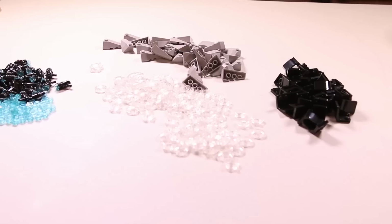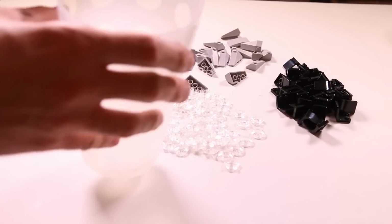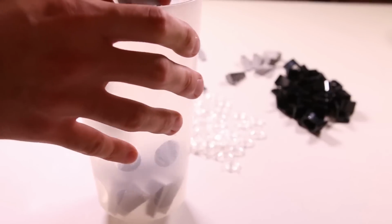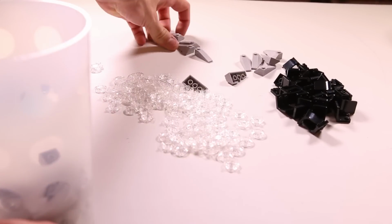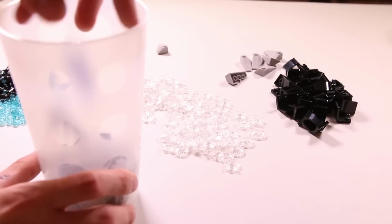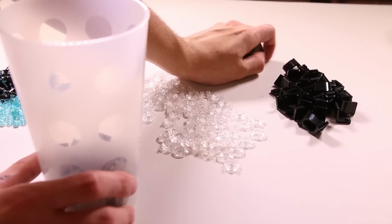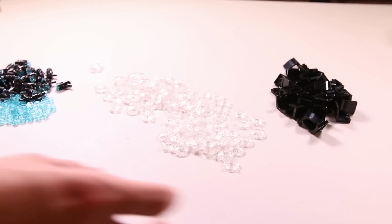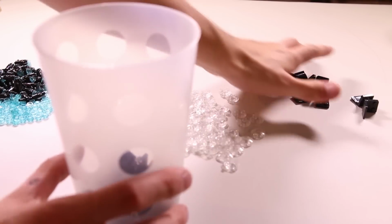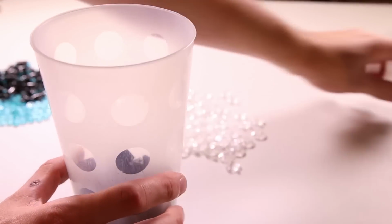And then you may have noticed these 2x2 round inverted plates. That part was full in the bin, so those along with these wedge bricks and those black chairs, I'm just gonna put in pick-a-brick cups for now. I'll go ahead and deal with those next week. I'll kind of switch up some of my sorting, but you'll see that in the next episode on Saturday. So for now, as I mentioned, I'm just gonna throw these in pick-a-brick cups.